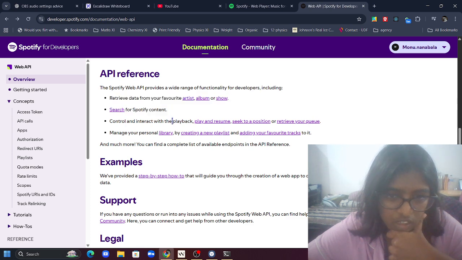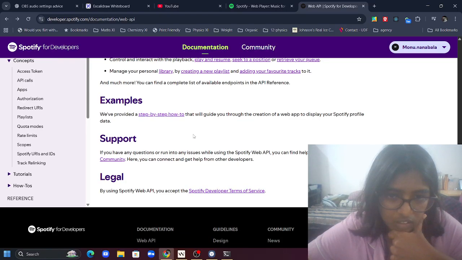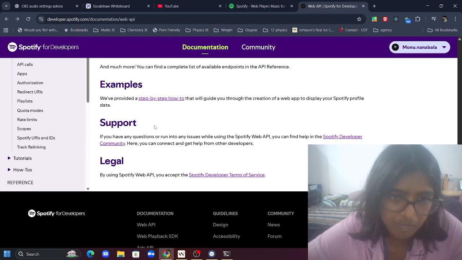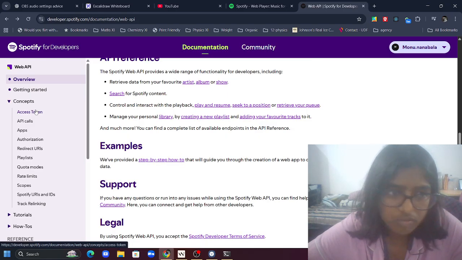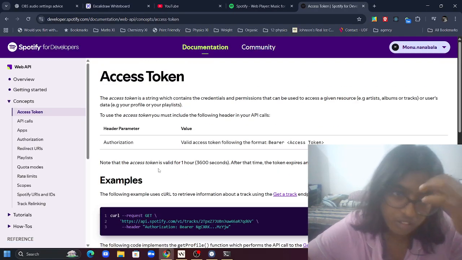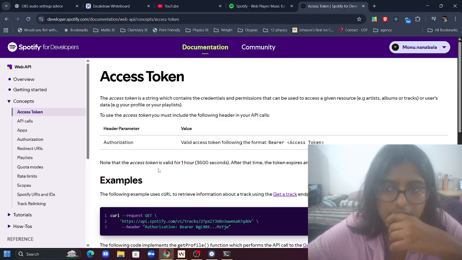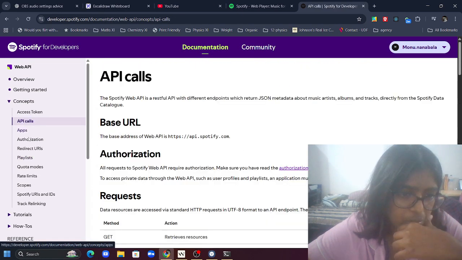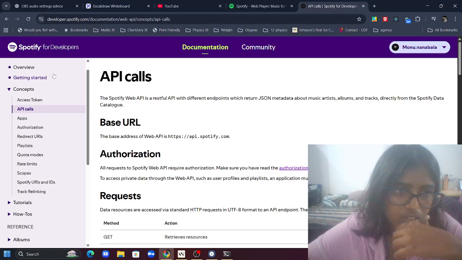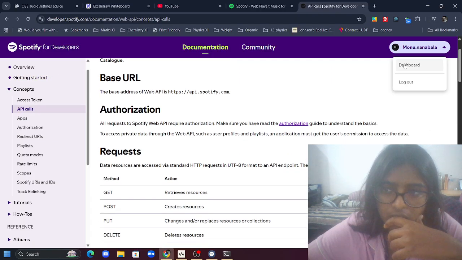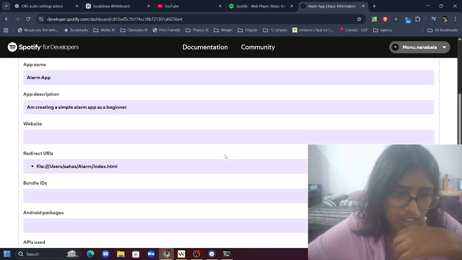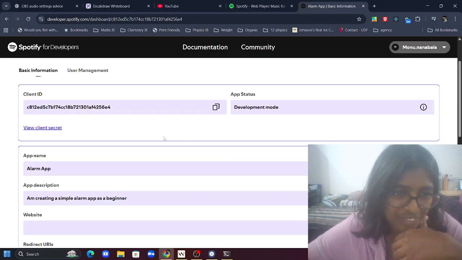search, and controlling and interacting with playback.